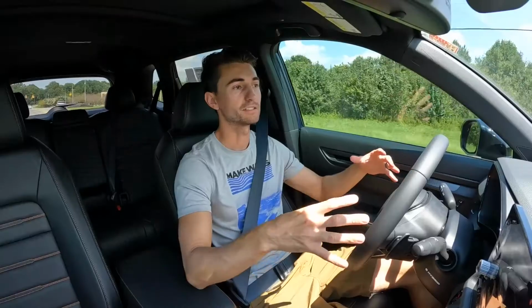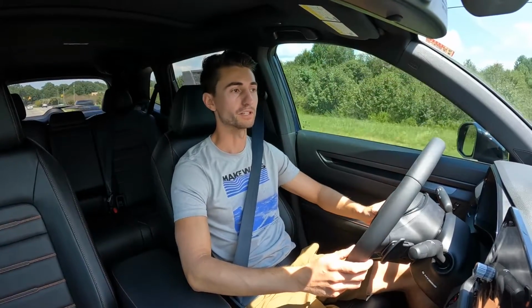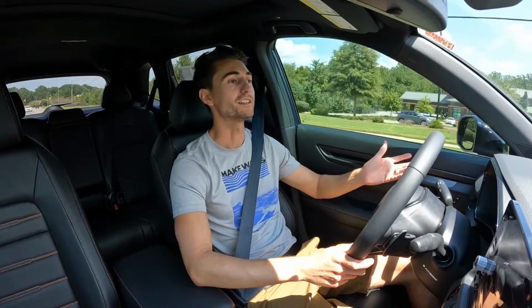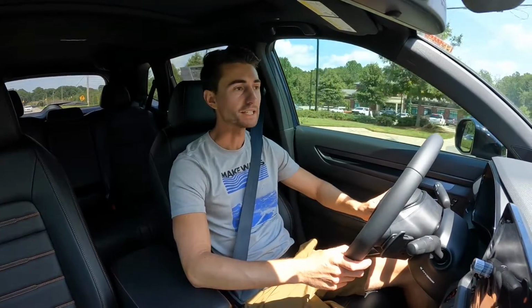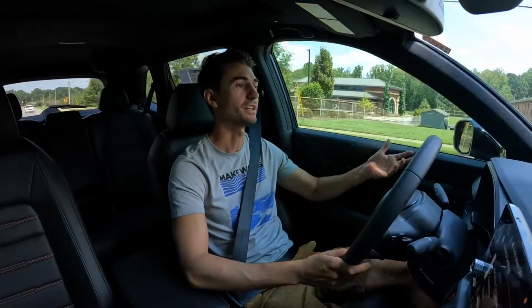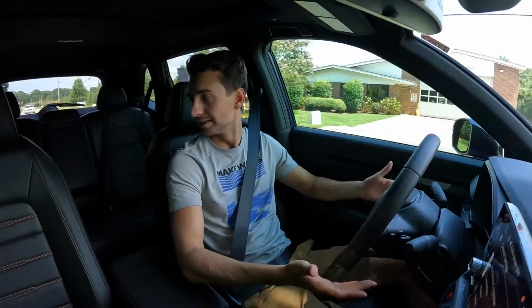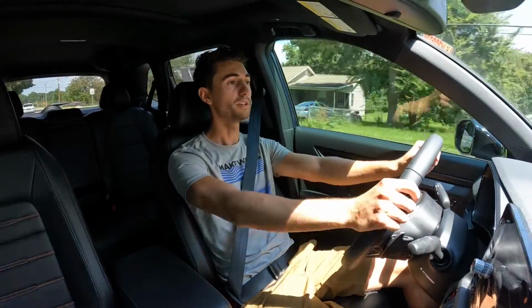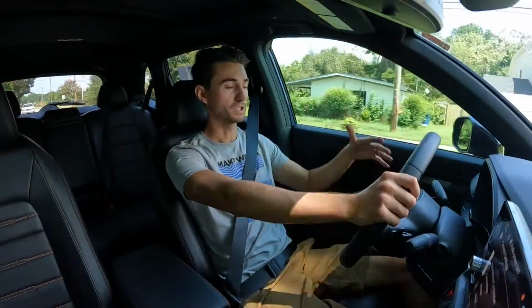And the fact that it's not the biggest crossover out there. I mean, the CR-V has been a pretty popular vehicle in the US for decades now. It's not that big, so it's easy to park. It'll fit in your garage, it'll fit in any parking space. And yet when you're in this, the footprint on the interior is impressively large. It's very roomy. I mean, at 5'11", I have so much space.